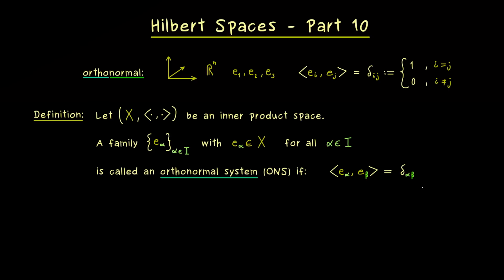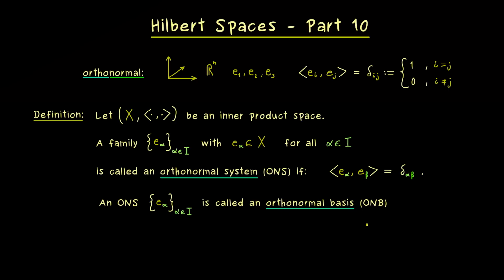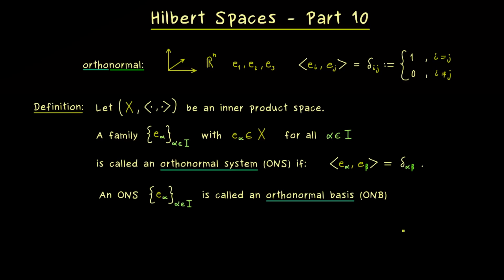And now a special case of an orthonormal system is a so-called orthonormal basis. And there please be careful, such an orthonormal basis is not a vector space basis as we know it from linear algebra. In fact, only in the finite dimensional case, it's an ordinary basis in that sense. However, it turns out that in the infinite dimensional case, such an orthonormal basis is a very good substitute for an ordinary vector space basis. And usually we just say ONB in that case. And the short definition just says an ONS is an ONB if it is total.